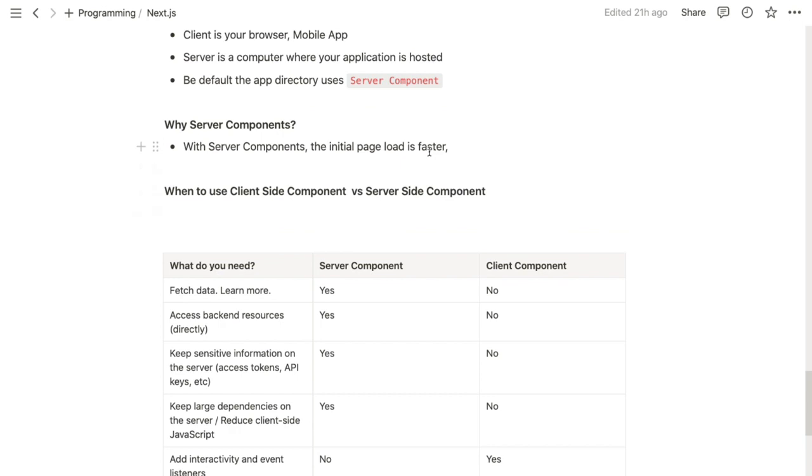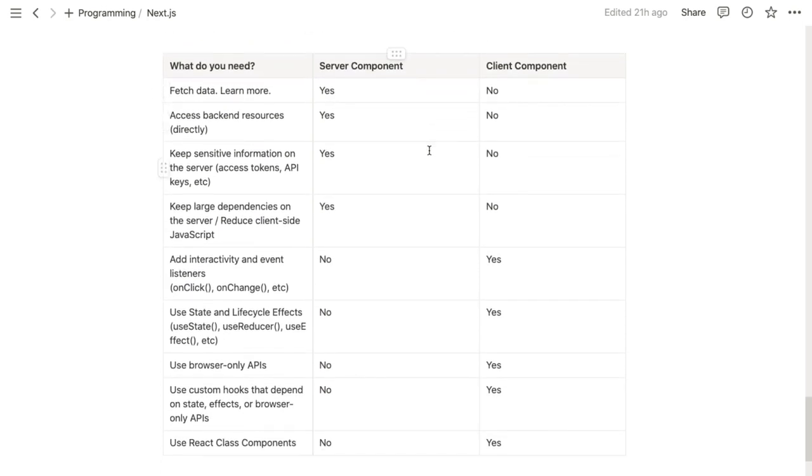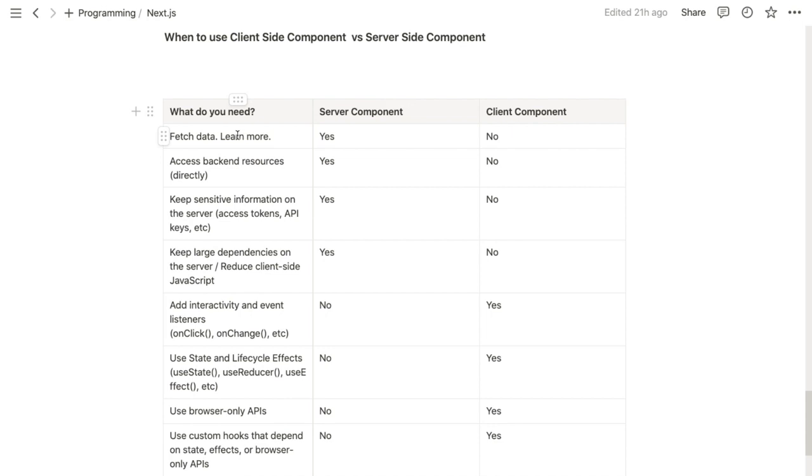In the first video, I told you why we need server rendering. The same concept applies here. If you need to fetch data from an external API, then you can use a server component.